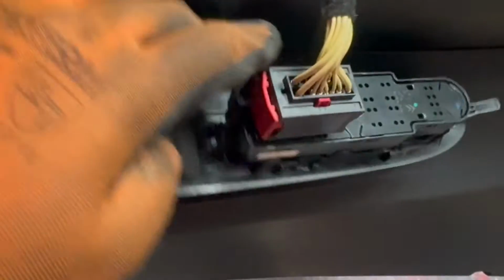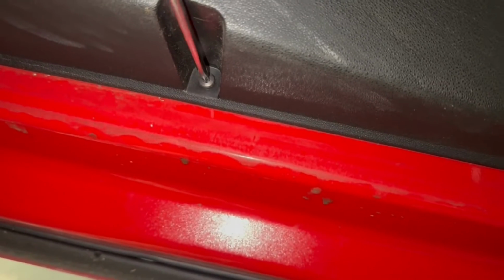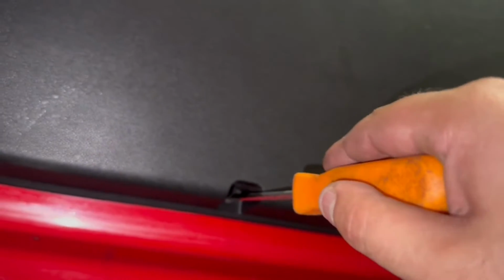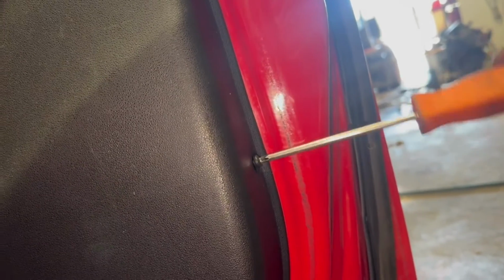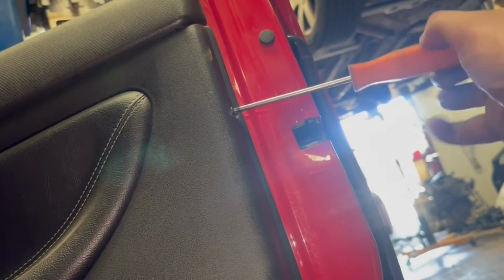Unplugging the window switch, you'll need to pull on the red section and that will detach the plug. To the bottom of the door trim there'll be two Torx screws. I believe these are T20. Remove both of these screws, and then to the side of the door trim there will also be another two Torx screws. And after this, what's left holding the door trim in place is the clips on the inside of the door trim. Keep in mind these can break.